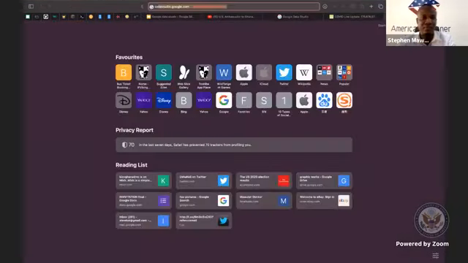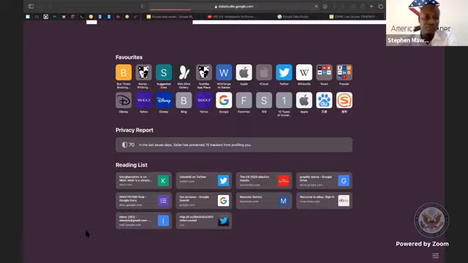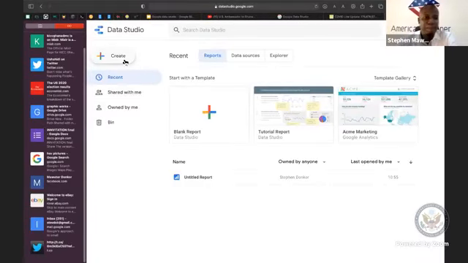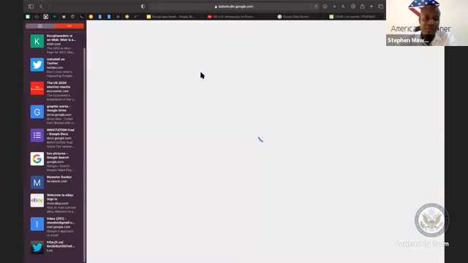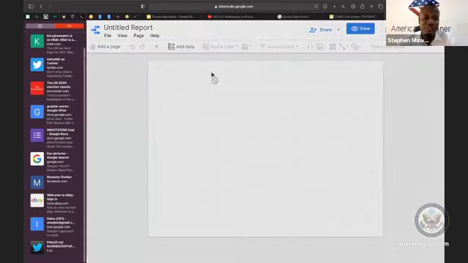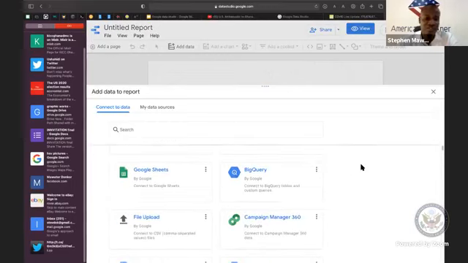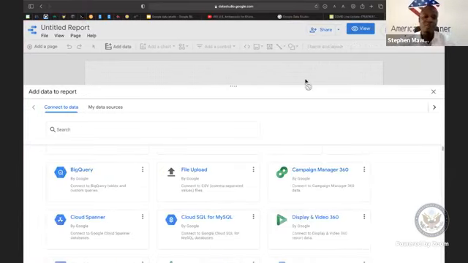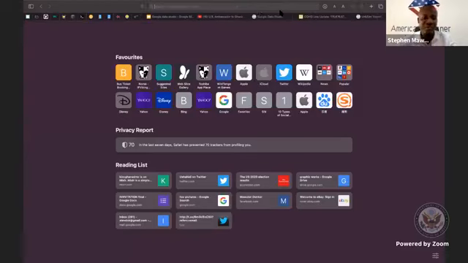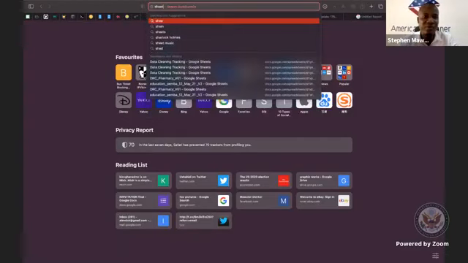Okay, so Data Studio. This time it's the same thing. I'm going to create a report. Now it asks me for the data source. Where do I want to have that data connected from? This time around, I'm not going to use a CSV file. I want to show another tool we are able to use. So in this demo, I'm going to use Google Sheets.